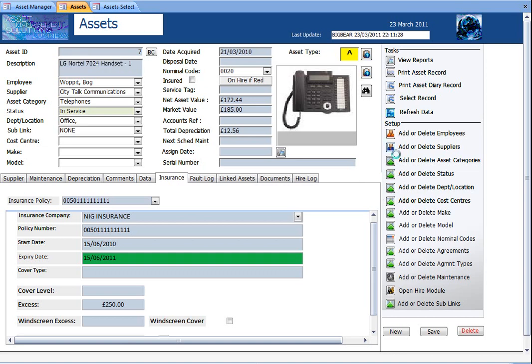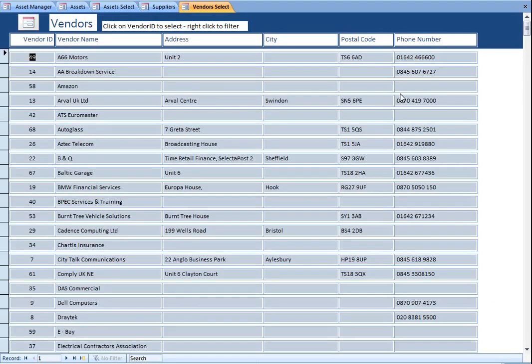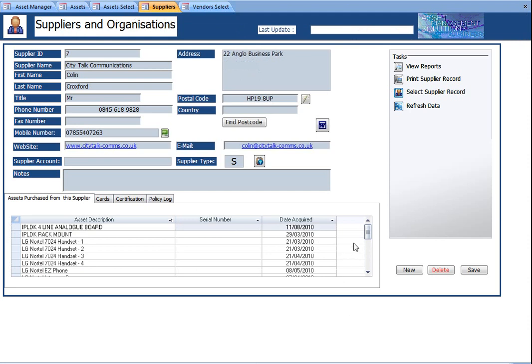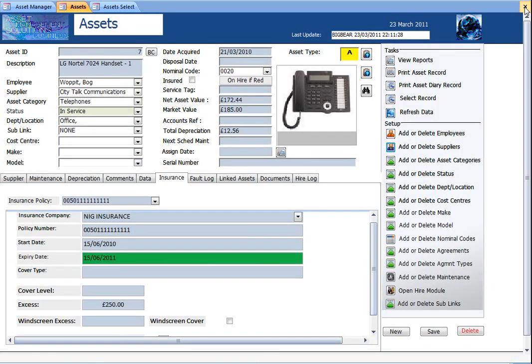At any time, you can actually add a new supplier. So it'll go to the supplier screen, and you can simply update that supplier, and it'll give you details of any assets you've actually purchased from that supplier. For example, if we go to telecommunications company, you can see the assets there that you've actually bought from this telecommunications company. Really quite simple, very slick to use, very easily.